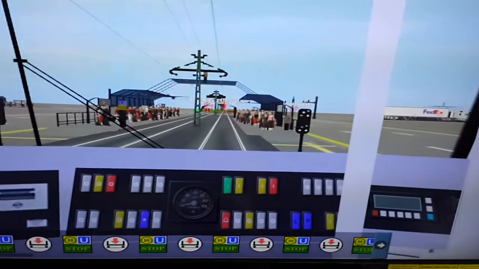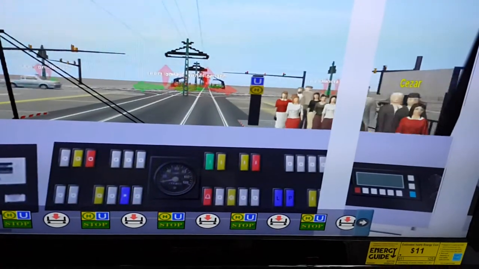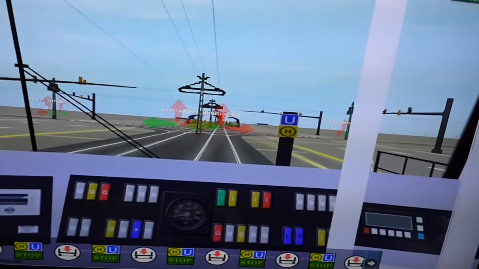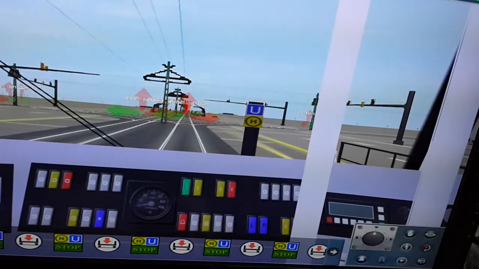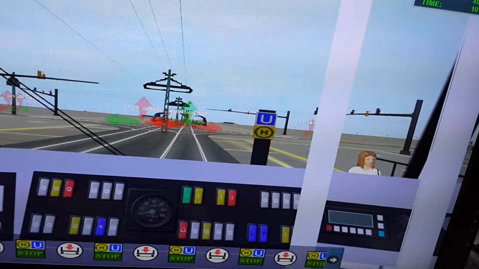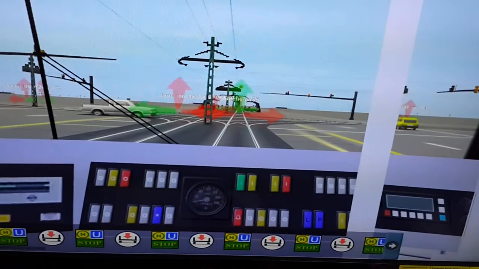That's an approach signal over there. Please do not skip the station. Well, he didn't skip the station, but he didn't stop at the end of the platform either. Okay. He didn't stop at that station long, did he? Okay, he's gonna go straight through the intersection. The traffic light seems to be working, the right turn signal at least.